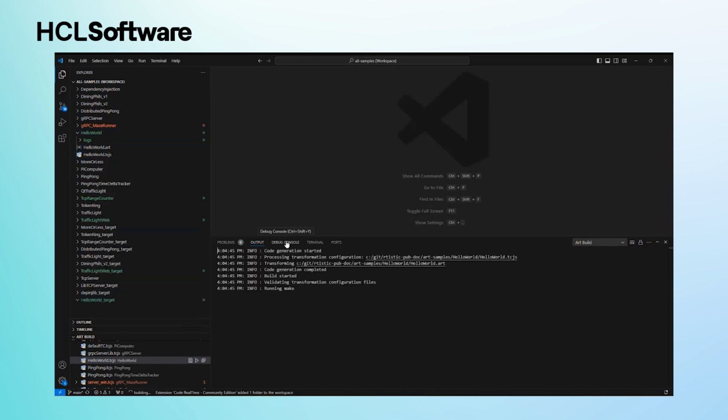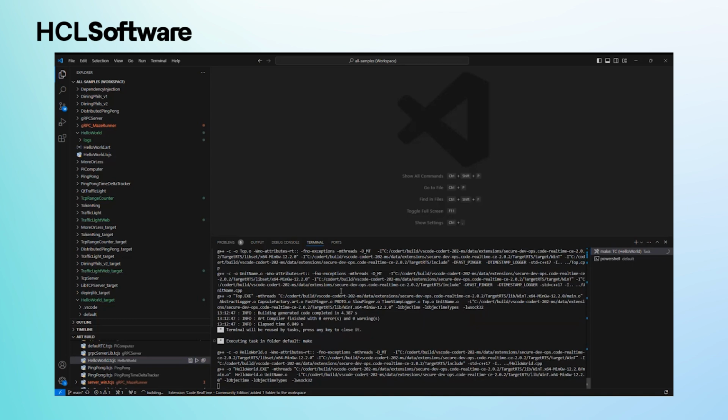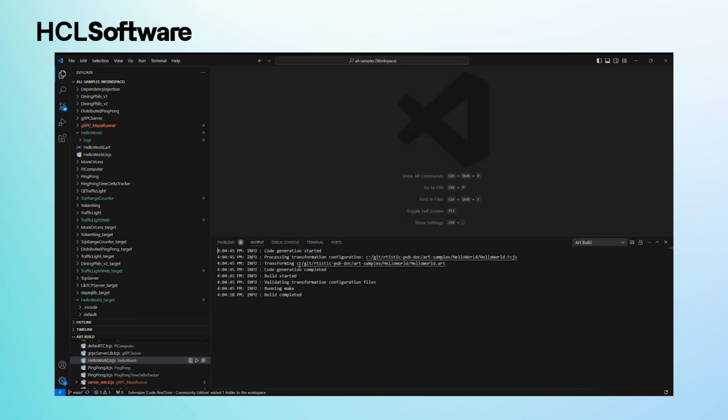and do build. And if you look carefully what happens when you do that, you will notice that it actually generates the code if needed, but in most cases that code is already present, since code generation in Code RealTime happens in the background. So all it has to do then is to run make to build. So that's a slightly faster way than having to run the art compiler as a command line tool.